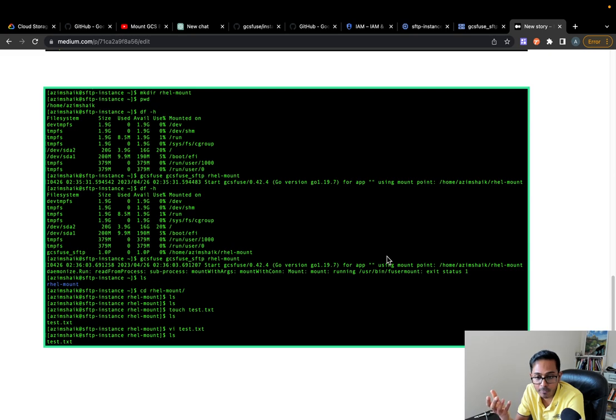But I found it really helpful, especially if you want to move SFTP files from a machine that you have to a GCS bucket and you don't have an automated process. This way you can create a virtual machine, set it up as an SFTP server, and connect to that SFTP server from your local machine and move files. It's plain and simple. You don't have to go through any hard processes here, and I found it really useful.